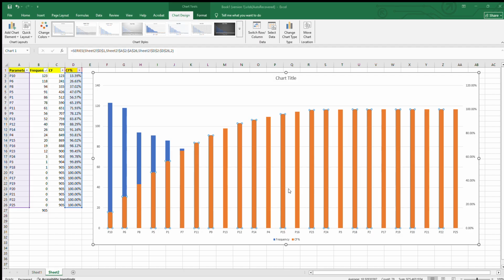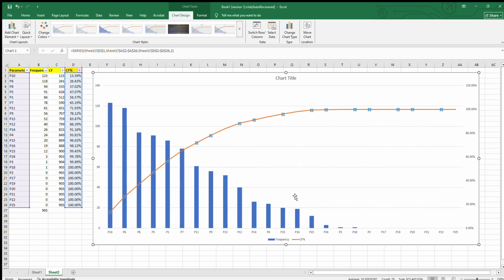And we have selected the cumulative frequency percentage, which is already clicked over here. This is the chart type written over here. You will see clustered column, right? We need to change it to line over here. When you click line, you will see a line already built.